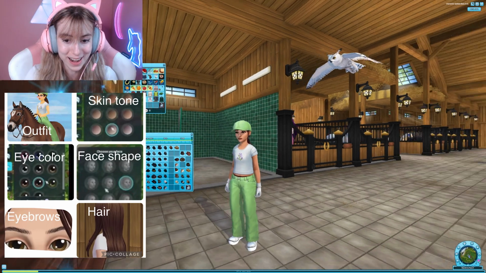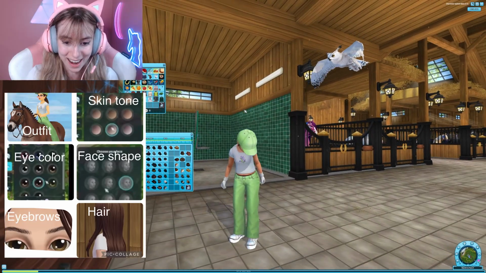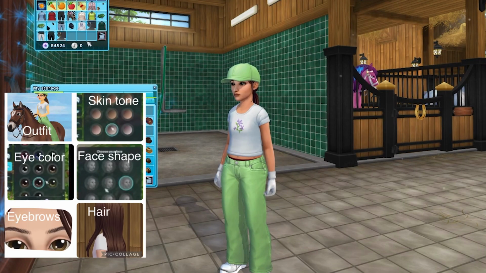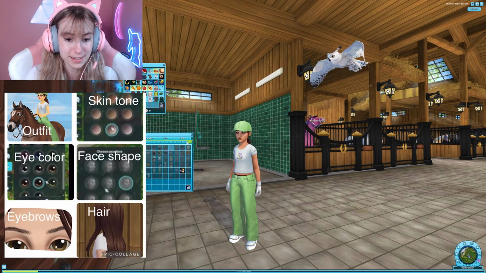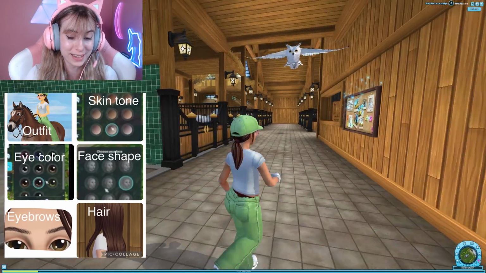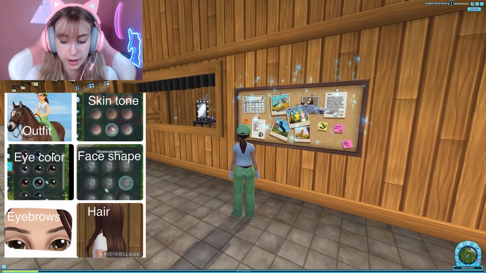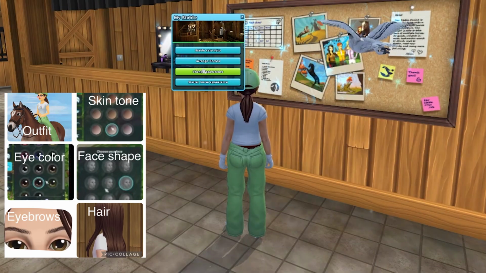Oh, cute. Oh, this is so cute. I love the green hat on it. Okay, next we need the pink glasses. You see those? There we go. Okay, so the outfit is complete. Next, we just need to get the skin tone, face shape, eye color, eyebrows, and hair. So let's go to change appearance and quickly do that.